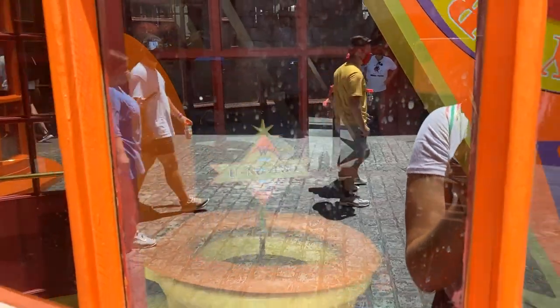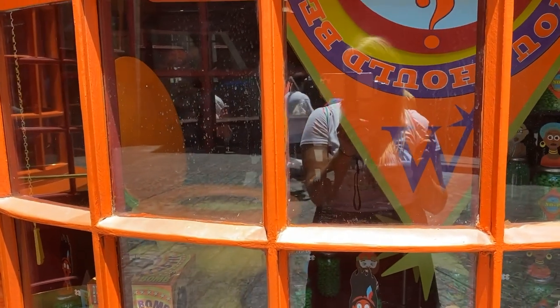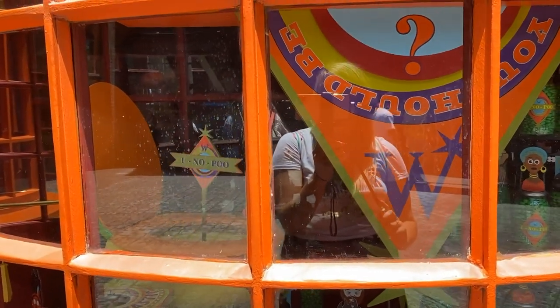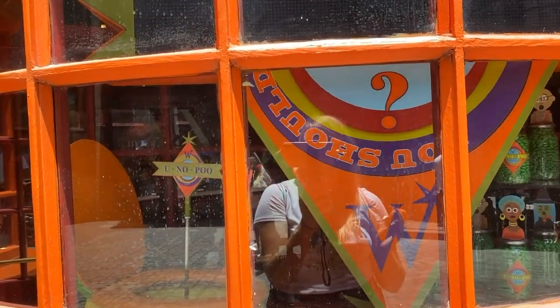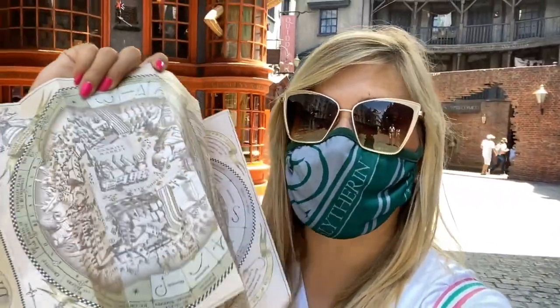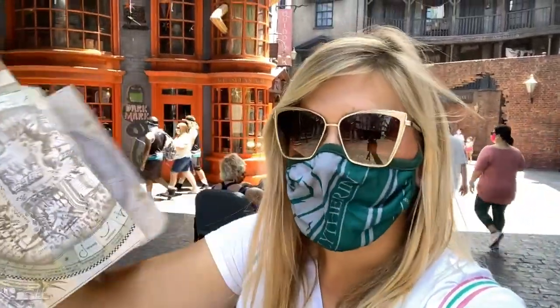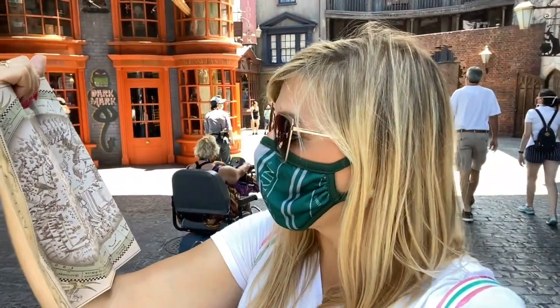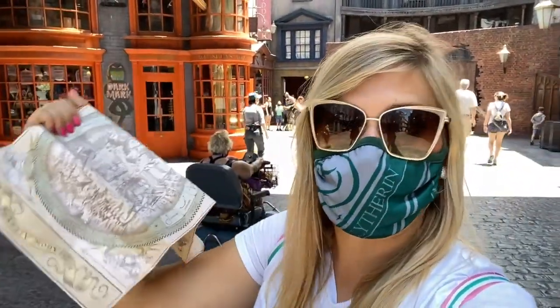That's funny. Okay, what I'm learning, oh, it went all the way down. What I'm learning is you need to make the movements a little bit bigger than I thought initially, and a little looser. A little loosey-goosey on the wrist, swish and flick. Okay, so I've finished all 11 spells on the map in Diagon Alley proper. There's actually 20 things listed on this map, but some of them are just the locations to show. It's a map of Diagon Alley, so it just shows you where everything is, but the ones that are circles on the map are magic spots. The ones that are diamonds are just showing you other shop names.